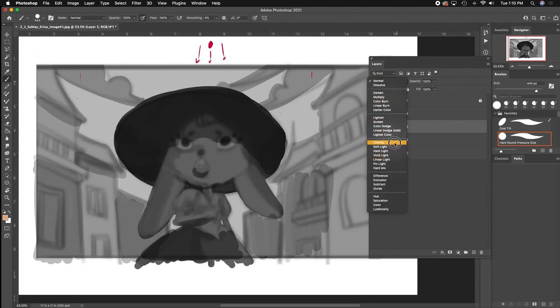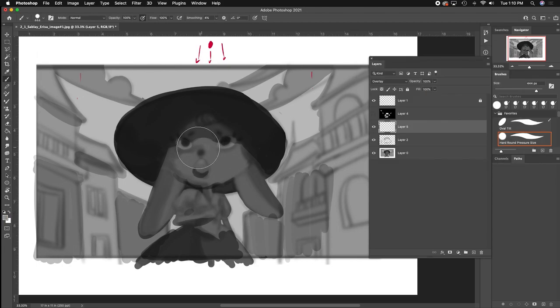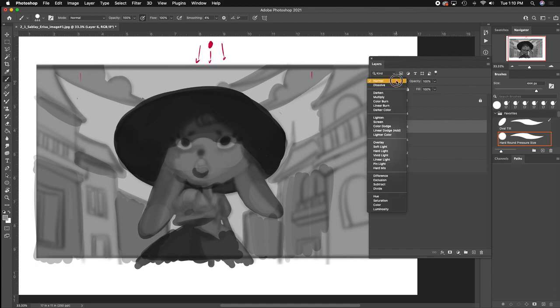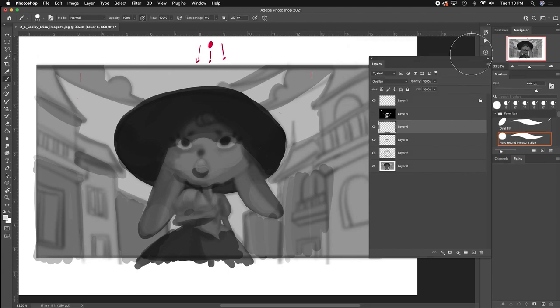So let's set this to overlay, and then I'm going to use a gray value just to add some initial lighting on top. And then you can create another layer on top of that, set it to overlay again, and then use a much lighter value so you can get different levels of lighting.